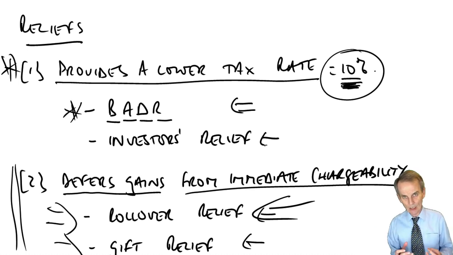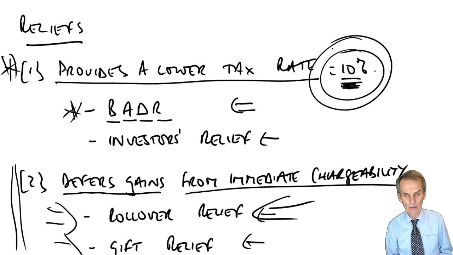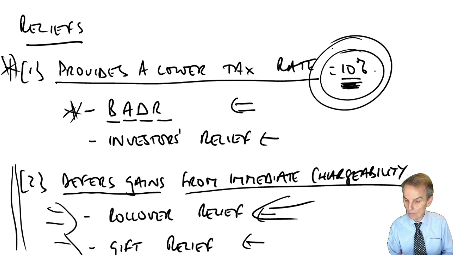But if you have gains that qualify for either of these two reliefs, the common effect is you get a 10% CGT rate, a whole lot better than a 20% CGT rate there. So what I want you to do just for a moment now is go back over the things that I've said in relation to these reliefs, because the remainder of the lectures on this chapter will be bringing in these individual reliefs. But I need you to see the bigger picture before we start to look at detail.